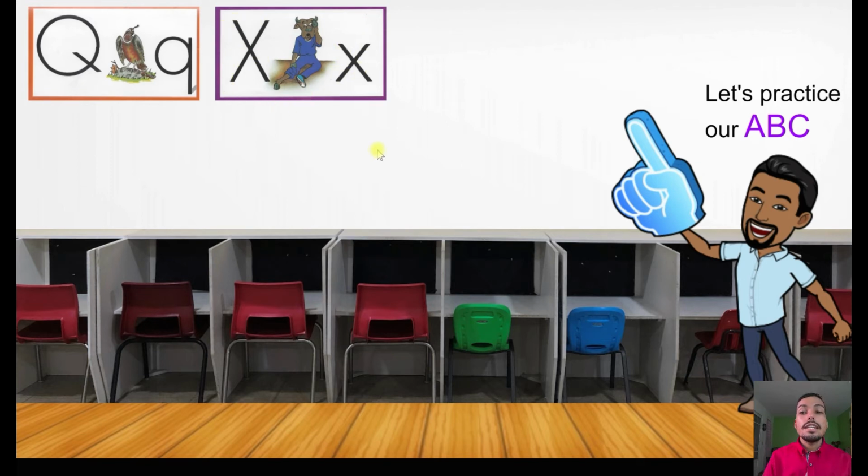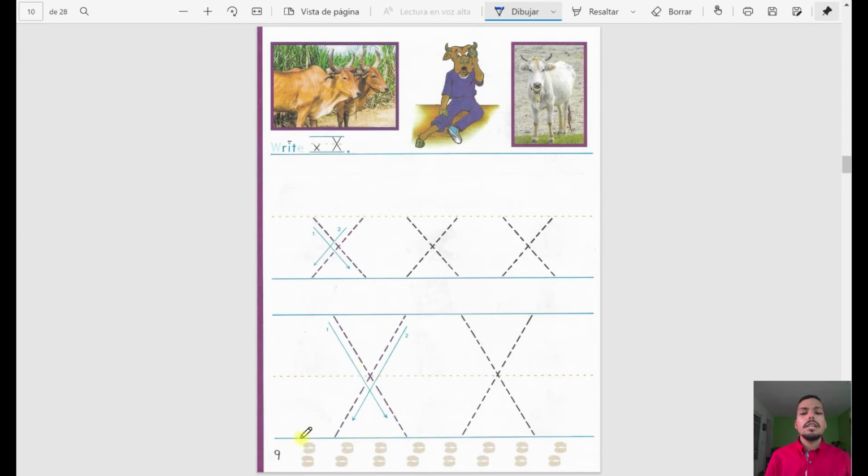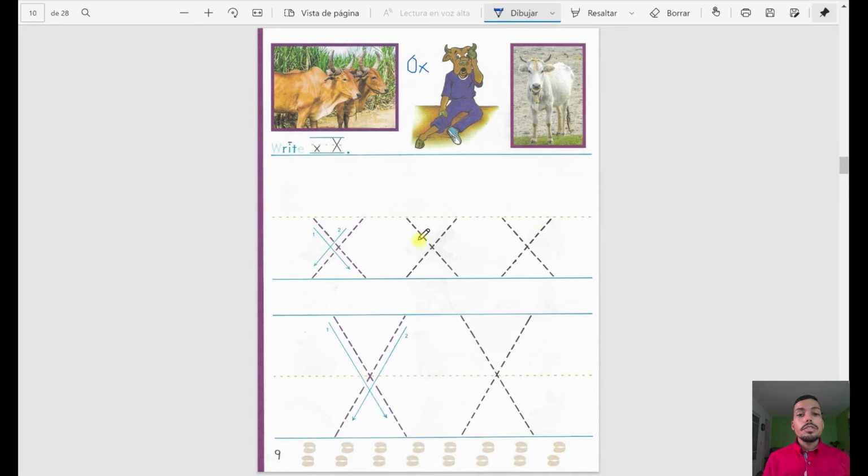Okay, very good. Okay, now we're going to the page to do the pages for today. So let's go to the page. And here we are at page number 9. That is the first page that we are going to do for today, right? And here we have our friend Ox. Mire cómo se escribe su nombre, the letter O and X, solamente dos letras, es un buey. En español se le dice buey, ¿ok? Ox, pero en inglés se llama ox, y así le vamos a estar llamando en el ABC, ox, ox, ox.